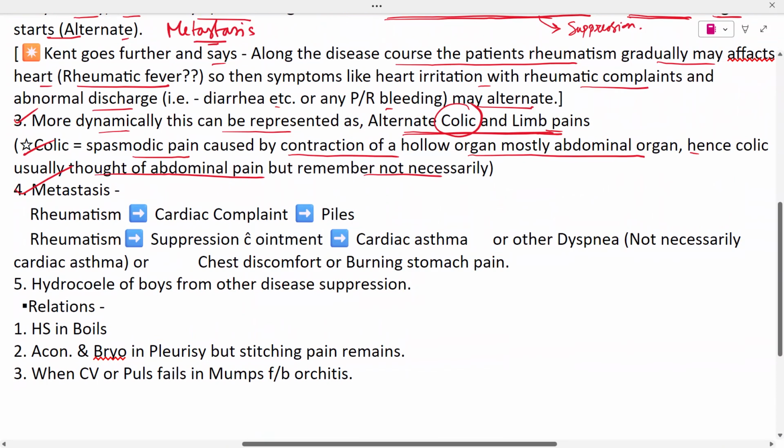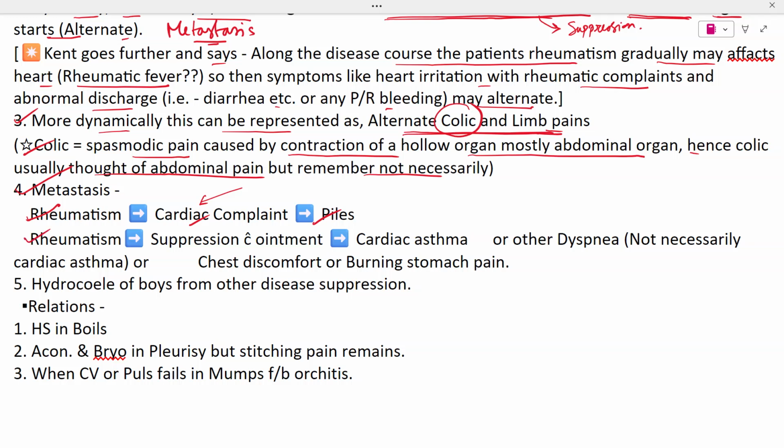We have already discussed that metastasis means progression of disease from one joint to another, indirectly related, not directly in relation. So first there was joint pain and then suddenly it becomes cardiac complaints and then suddenly it becomes piles. Maybe there is a suppression, maybe the patient has used some kind of ointments or painkillers or pills that suddenly suppress the symptoms, and the root cause of the disease remains there, but it tries to find a different organ to affect, because the first organ is temporarily shaped by a different medicine. This is how our internal disease migrates or metastasizes from part to part. And if we find such symptoms, we can think of abrotanum.